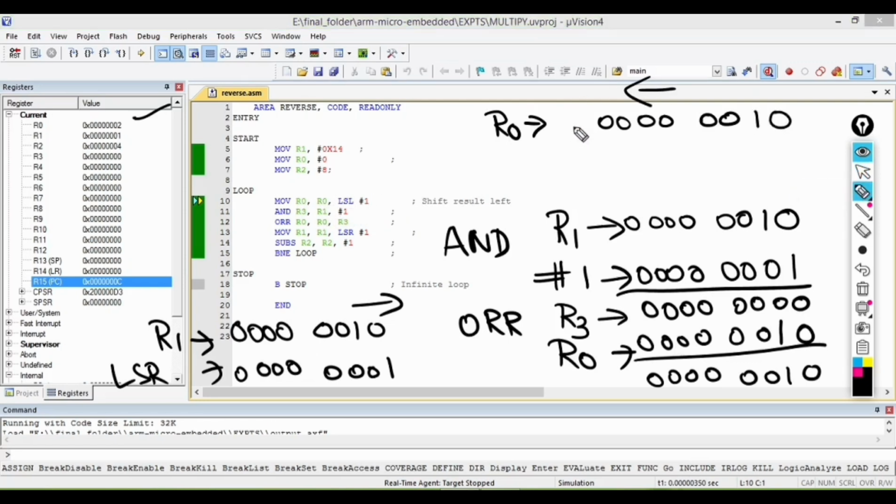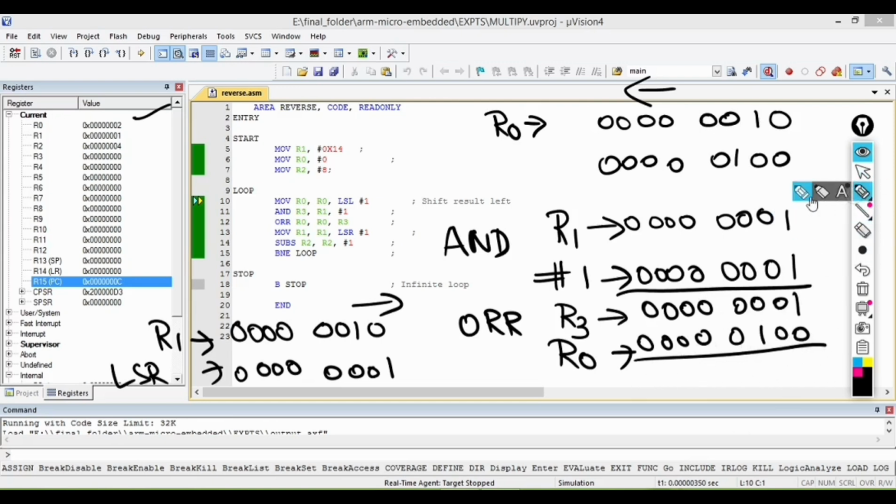What happens if you perform logical shift left on this again? This entire content is shifted to the left, so the answer 100 is obtained. And what happens in the next step? The arg1 content is 1 now, and we have ANDed it with 1. So what will be the result of that? 1. Okay, and what is the value of arg0 currently? It is nothing but 4. So what should be the result of this OR operation? Okay, this is what is stored in arg0.